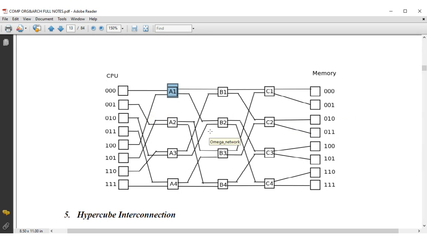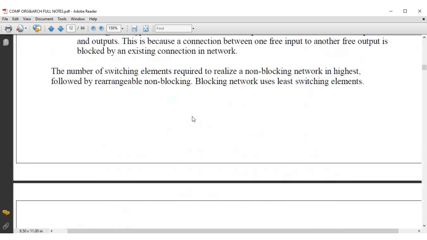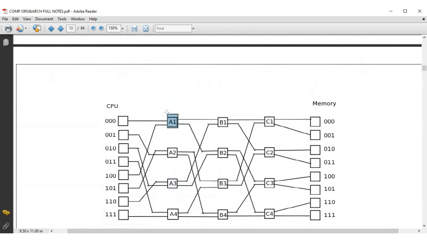So the advantage of this system, so we've now gone to the advantages and disadvantages. The advantage of this system is that there will be no holding of signals at a point.